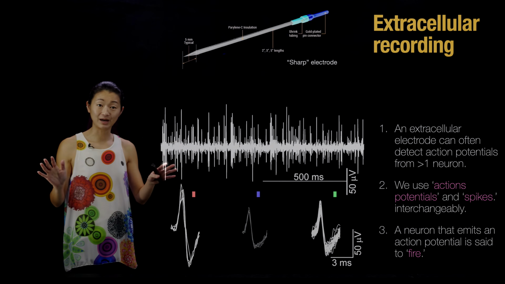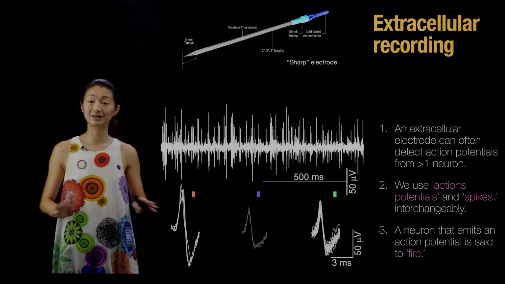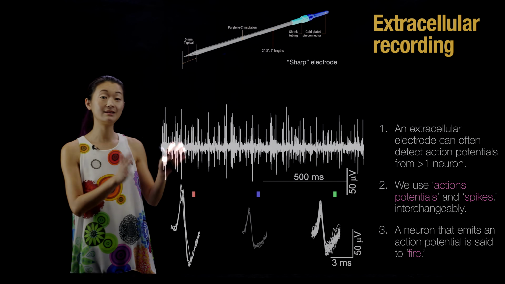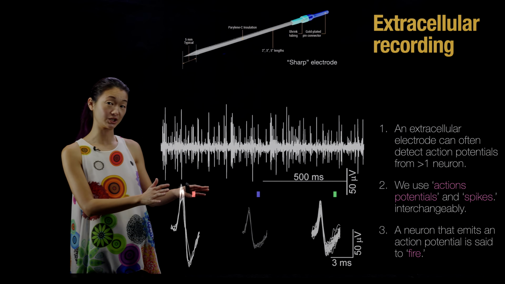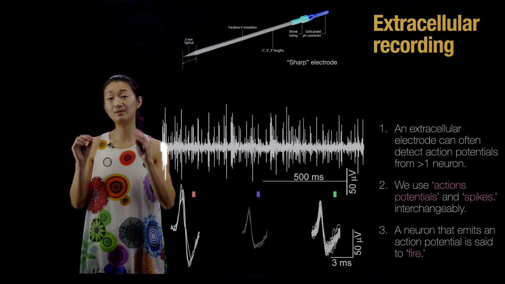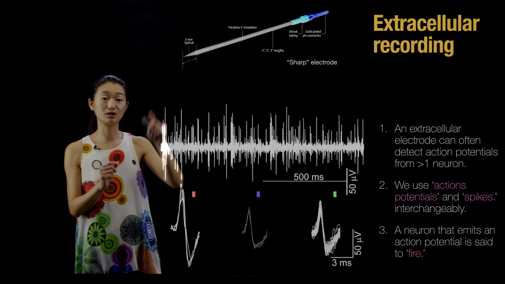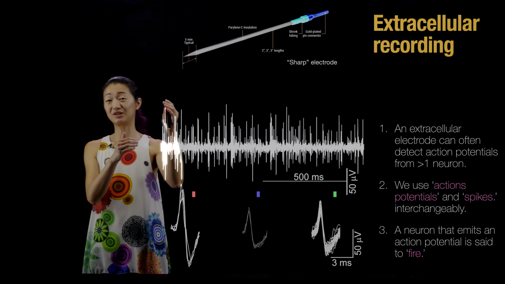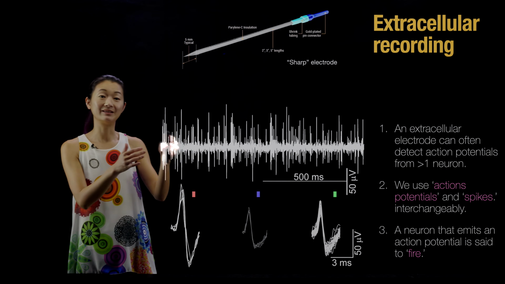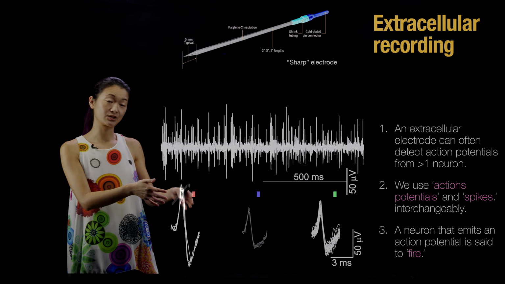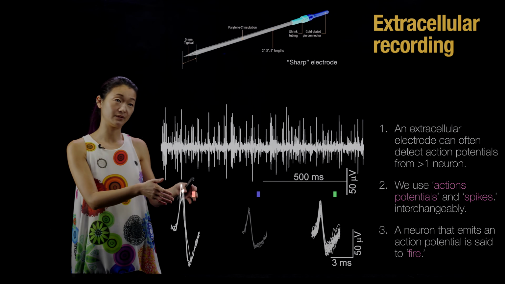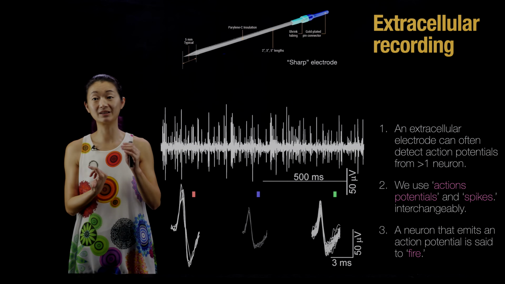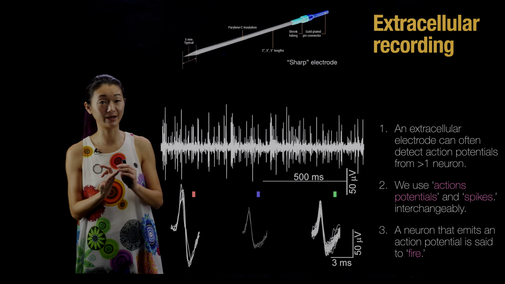Now, to be explicit, I want to be clear about this because we talked a lot about action potentials having exactly the same reproducible shape. This is true, okay? The reason these action potentials from different cells look different from each other is because they're in different places in space relative to the electrode. So if they moved a little bit, so you can have the same cell, and if you moved your electrode maybe just a fraction of a millimeter, the shape of the spike would change as well. So the shape of an action potential in an extracellular recording is a direct function of the actual action potential as well as the relative position of that cell relative to my electrode.